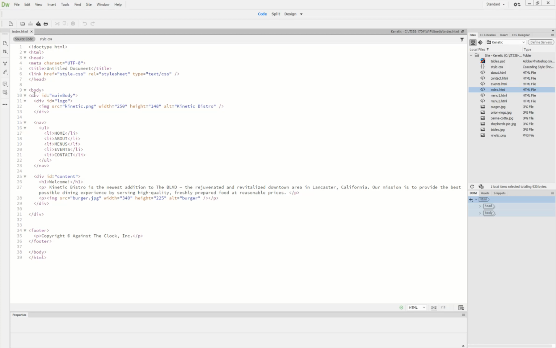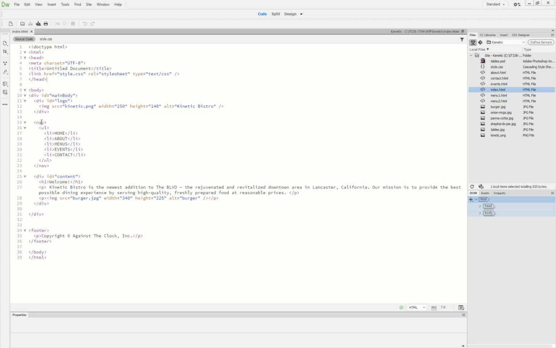Divs we talked about in a little video, just telling you that this is an opportunity for you to format different areas of your document in ways that you want. Think of it like a home that has 10 rooms and each one has a different color. Each one may have a different rug, different furniture, and so on and so forth. Then we have the ID. That's going to help CSS format just this one particular div tag. More on that later. Again, another div inside of the div ID main body. You can have nested div tags, just like if you know Microsoft Word, you can have nested tables.